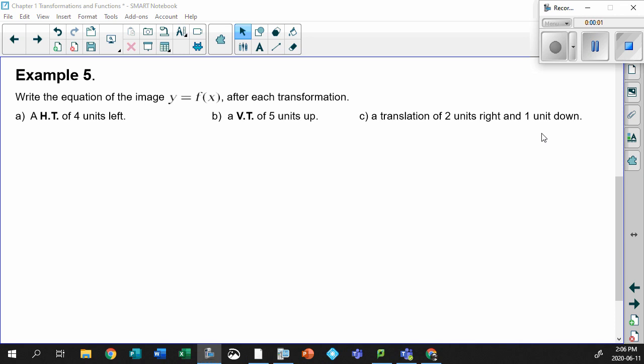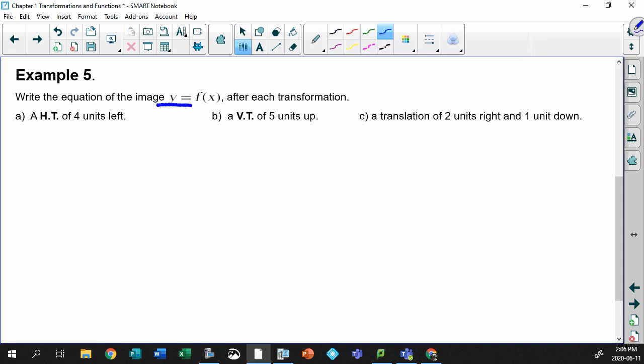Okay, so let's put both of these things together, the mapping notation and the replacement notation, and then we're going to derive all the formulas and everything else. Let's look at a question. Beautiful question here. y equals f of x, this is our base equation that we have to play around with. We're going to transform something, so we're doing horizontal and vertical movements.